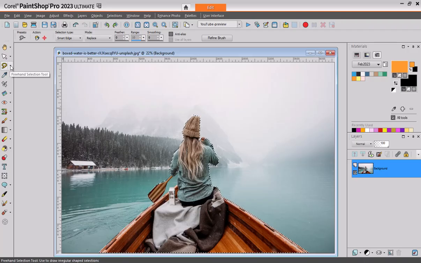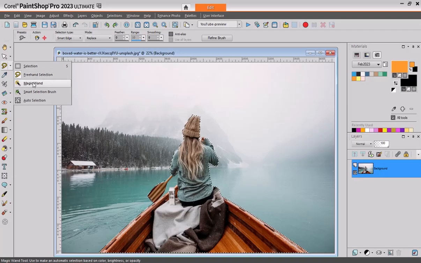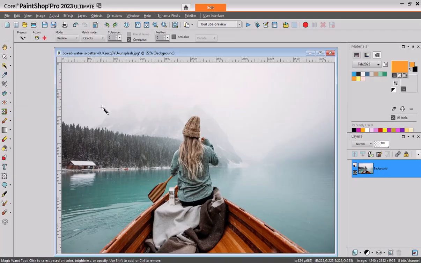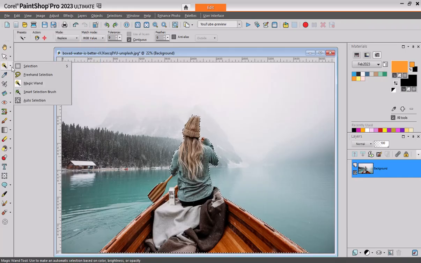But these are the selection tool with the freehand selection. The magic wand, we are all familiar. So we select based on the match mode, which are similar to what we had for the fill tool. I like to use RGB typically, or opacity, depending on what I'm selecting.